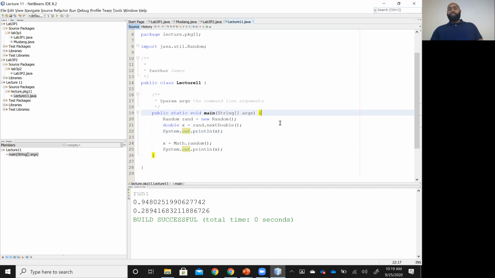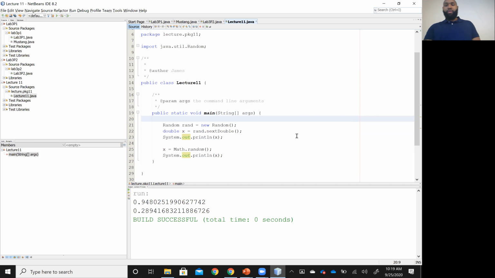And of course, if we have a number that we want to get this random in between, we'll do double max equals, let's set our max equal to 100. In order to get a random number between 0 and 100, all you've got to do is multiply this by max, instead of a literal 100.